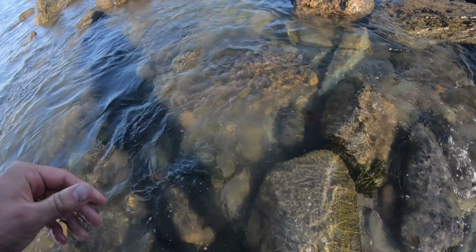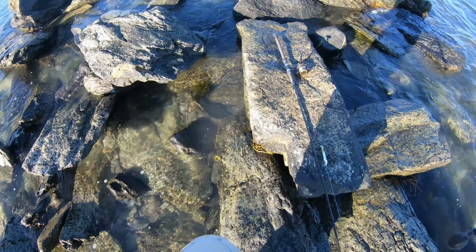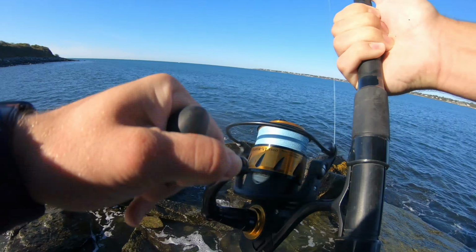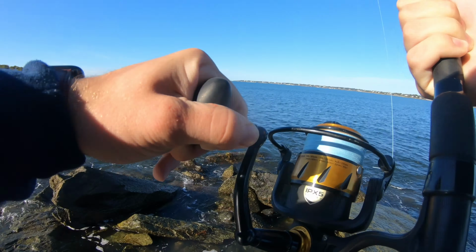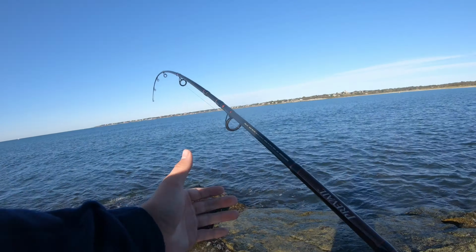There he goes. There we go. Some big old bass up in here.